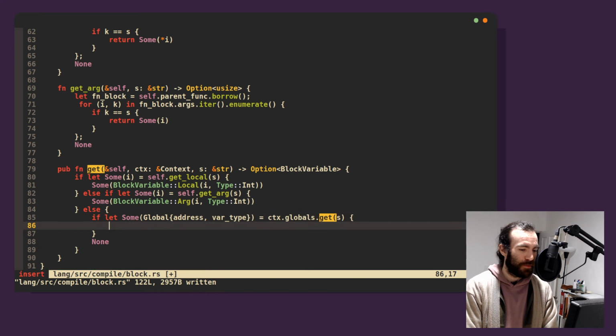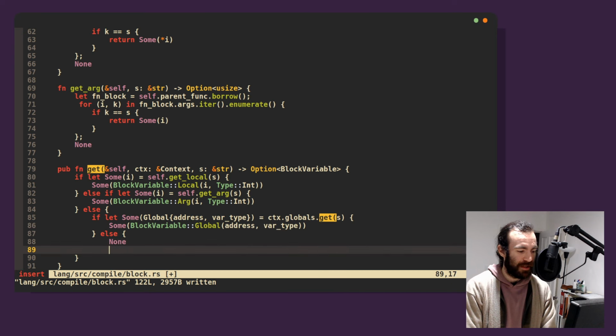If we get a global, then we're going to give back some block variable global. Otherwise, it really is none that time. Cool.